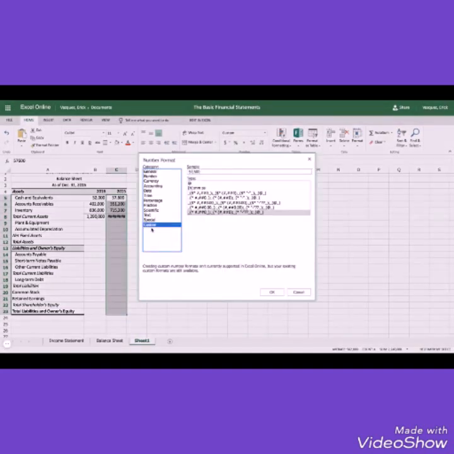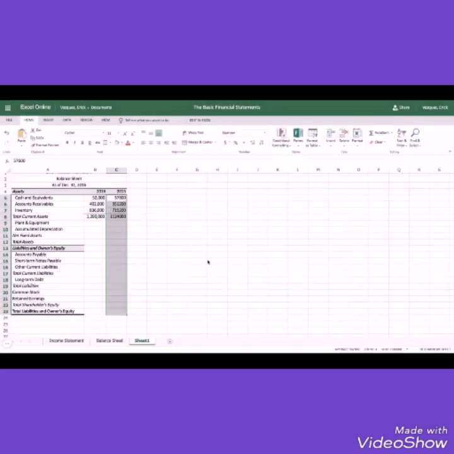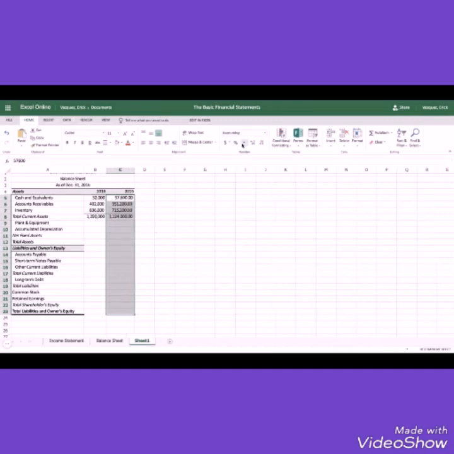You notice it's in the custom category, so we want to just get the number value. We click number and hit OK, and that should change it. Now we also want to add the comma format, and we want to get rid of the decimals. We don't want any decimals. All right, so we have our current assets.